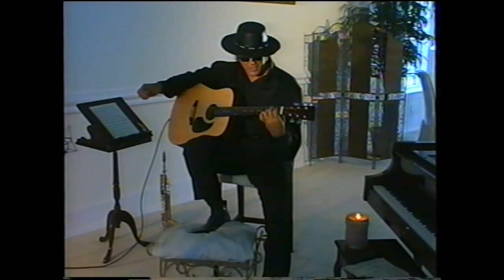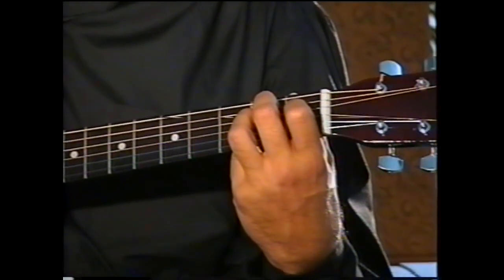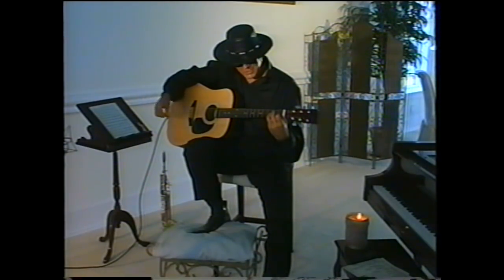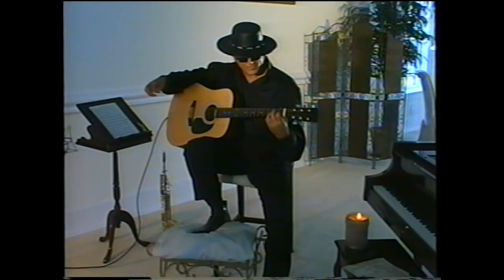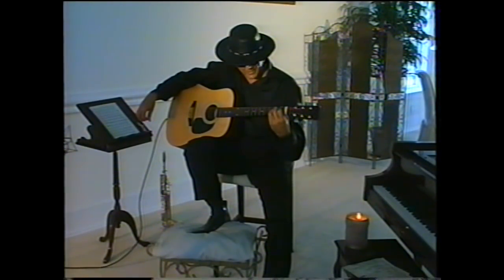Now, you've got to learn another chord. That's your first one. We're going to learn A minor next. And all you do, it's the same as the E major chord. You just drop everything down one string. You see what I just did? That's A minor. Listen to this beautiful chord. Go back to E major. You just raise everything up a string. There's your E major again.